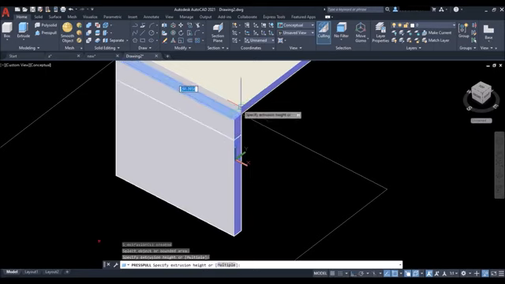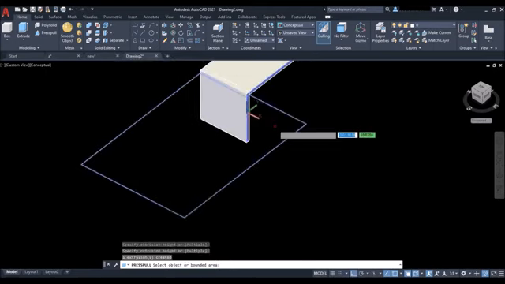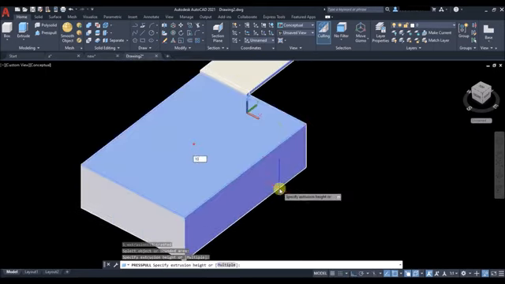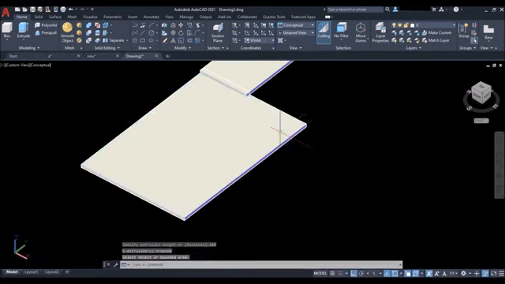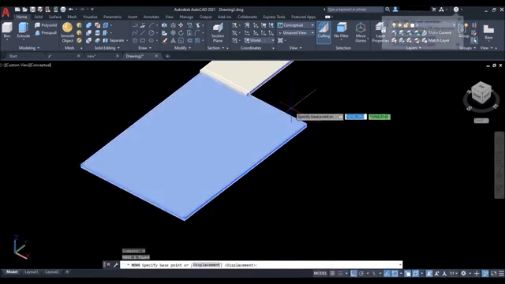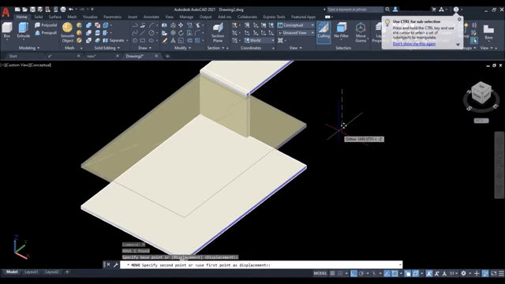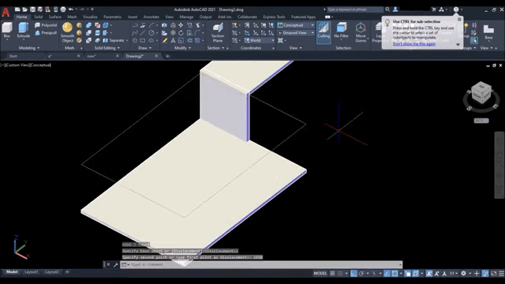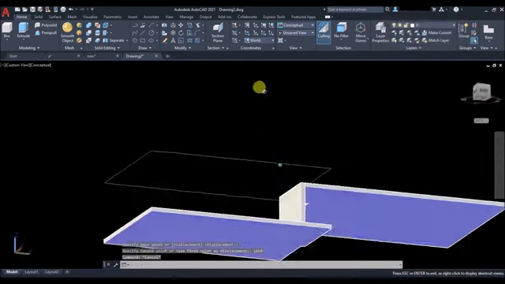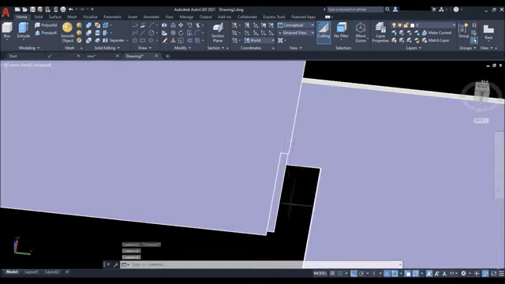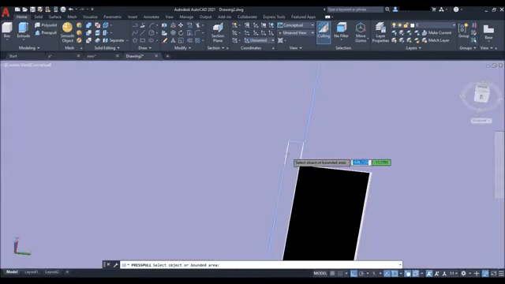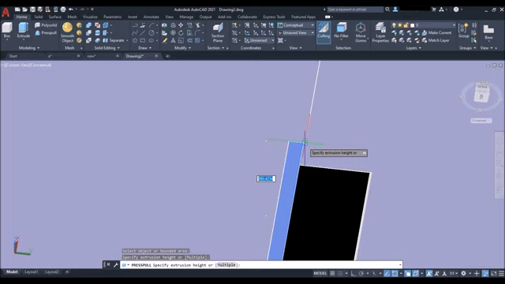Press pull this face up to this point. Then press pull this boundary downwards by 100 mm. Then select it and move it downwards by 1650 units as shown. Press pull this face as well as shown.